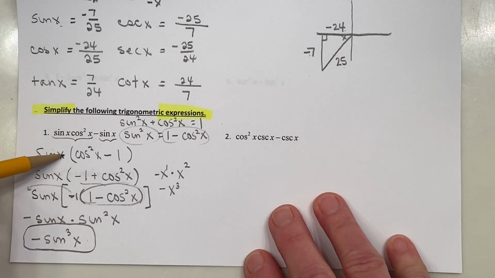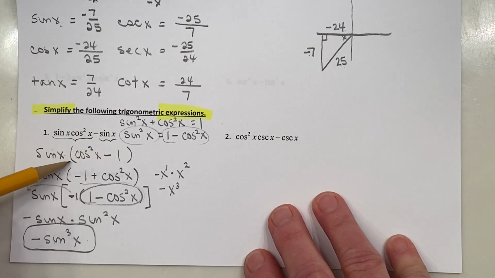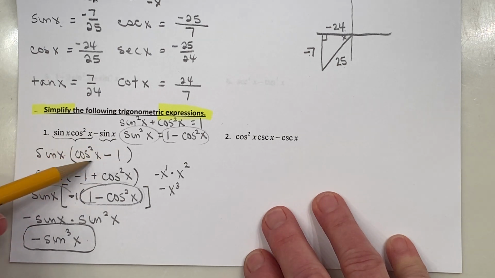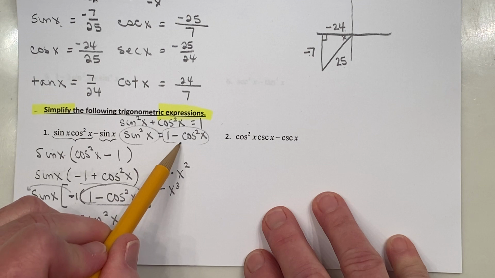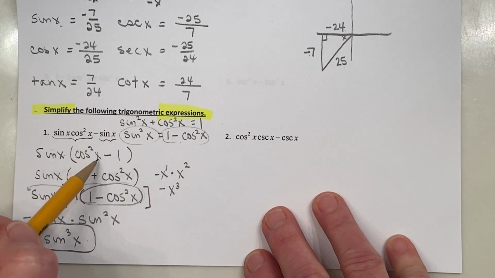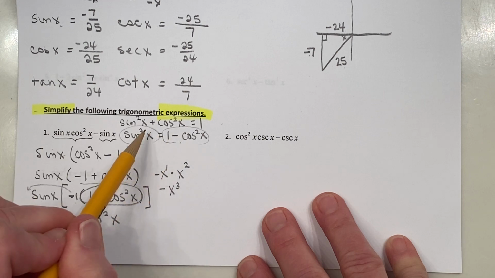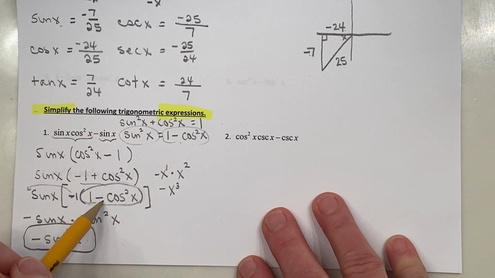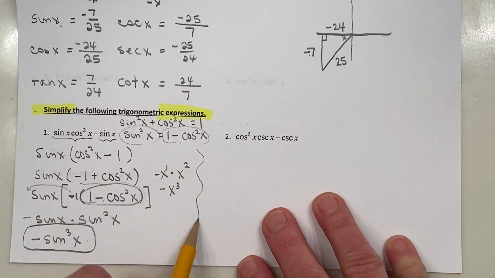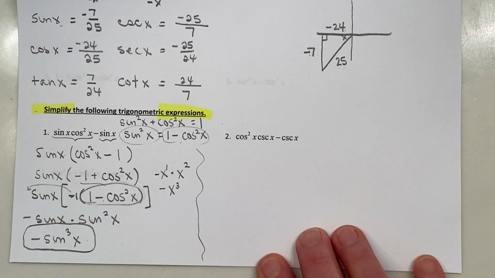Simplifying is going to involve a lot of steps, some problems more than others. When do you know to stop? Well, you just kind of have to inspect the different parts of your problems as you go along. Like right here, I knew this was close to being 1 minus cosine squared x, but if I rearranged this expression and factored out the -1, I could make a substitution with sine squared x. It's just a lot of trial and error. If you think you're done, we'll finish. And if you don't see anything else to do, then we'll come back and talk about how you might finish if it is possible to finish.